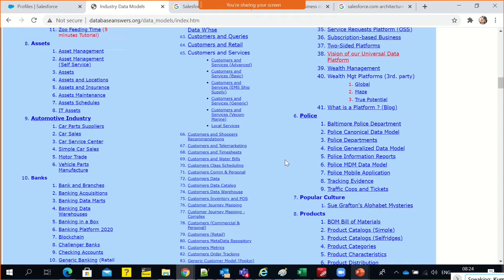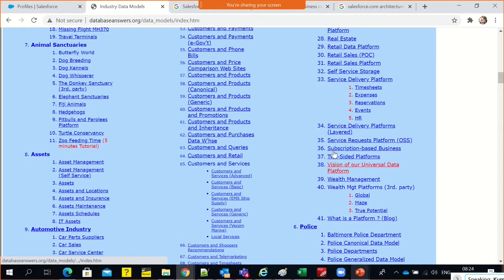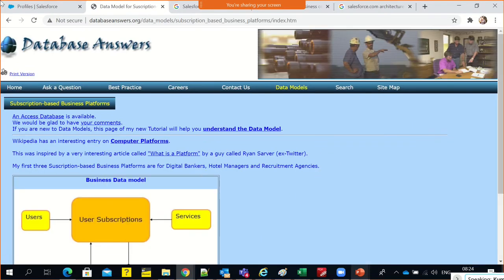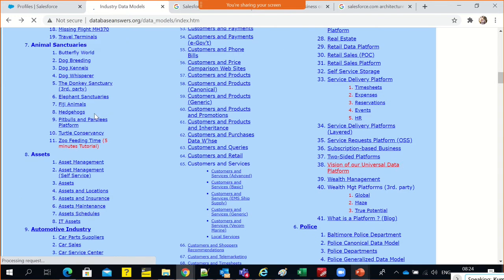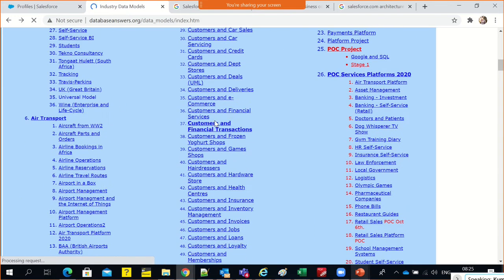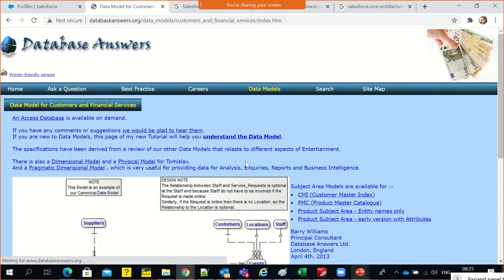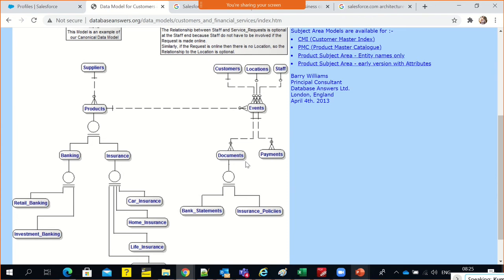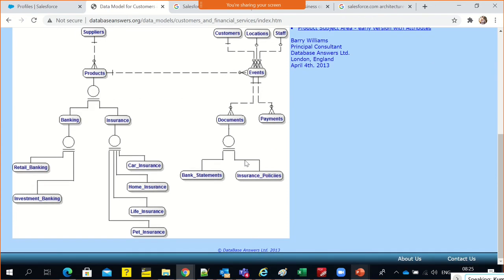Okay, subscription based business. Second column. Customers and financial service. This is also good when you talk about insurance and such.